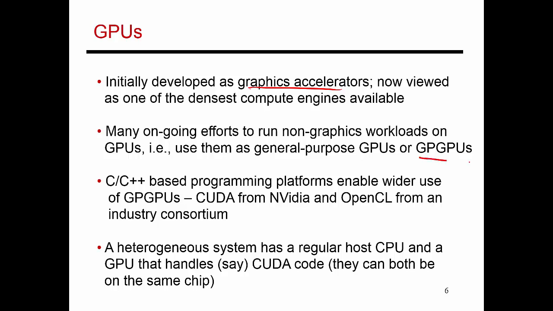That's referred to as a GP-GPU, where the GPU is being used to execute general-purpose programs. This transition has become easier thanks to good programming interfaces. There is CUDA from NVIDIA, there is OpenCL from a number of other companies. All of these make it possible to write C or C++-based programs that can partially run on a host CPU and partially run on a GPU. This leads to a heterogeneous system that has both a host CPU as well as a GPU. You can also buy chips today where both the CPU and the GPU are found on a single chip.